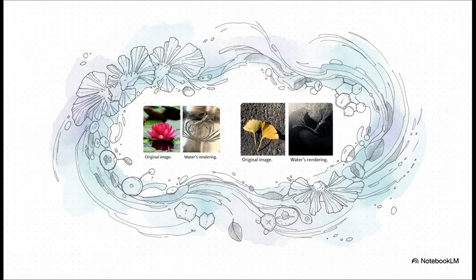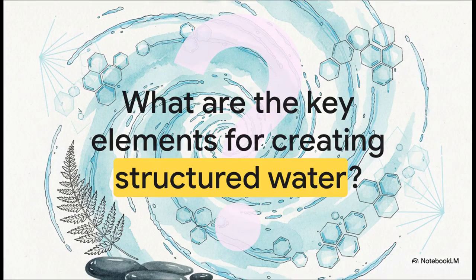Okay, but others are carrying this research forward. Look at the work of Veda Austin. This is macroscopic. She places an image, say of a lotus flower, next to a petri dish of water as it freezes, and the resulting ice structure seems to create a representation of that very image. It's absolutely fascinating stuff. So we've covered the cellular theory, a human study, and the consciousness connection. But this all leads to a very practical question for our listeners. What are the key elements for creating structured water? How do we actually get more of this into our lives?